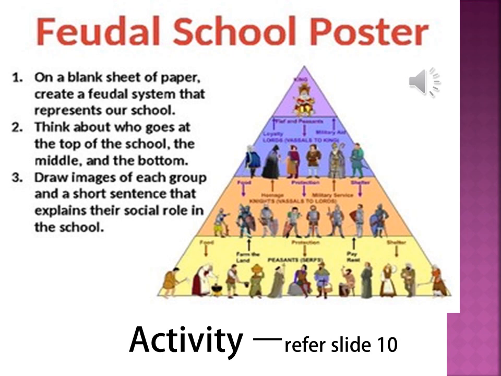Here is an interesting activity to be done in an A4 size paper and to be filed in your portfolio. Make a feudal school poster on a blank sheet of paper. Create a feudal system that represents our school. Think about who goes at the top of the school, the middle and the bottom. You may draw images of each group and a short sentence that explains the social role of these people in the school. Refer to slide 10, which tells us about feudalism.